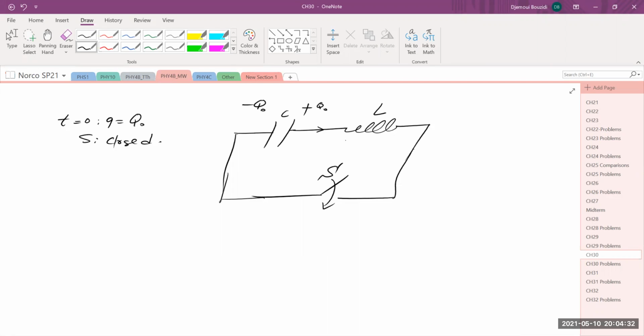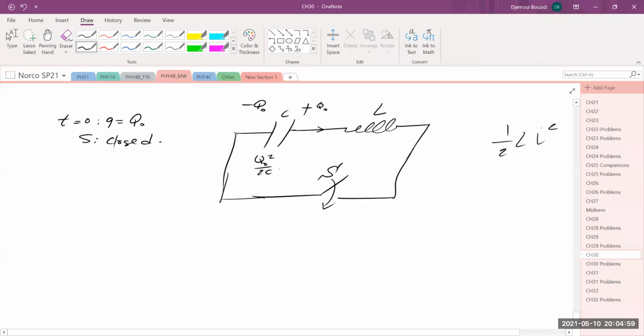So at that point, the capacitor is not going to push any more charges because it ran out. But the inductor is going to push the current because it has energy, and the energy in it at that point will be 1/2 of L i squared. So initially, yes, I have a Q naught squared over 2C. That's how much energy I have in the capacitor. That's why it was pushing the current to begin with. But at some point, Q naught will cancel completely because Q becomes 0.